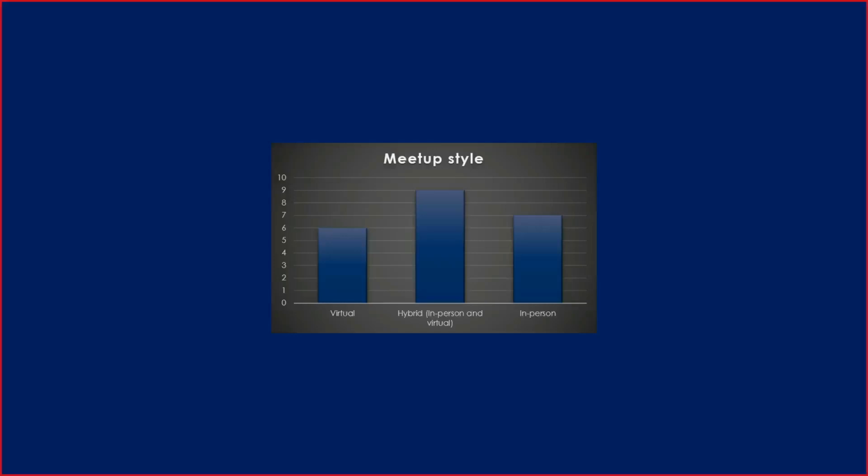How did people want to meet? Well, most people like the idea of a hybrid, but apart from that, in-person was slightly more popular than virtual. So yeah, we'll be aiming to do hybrid next month, but certainly an in-person event. We'll see how we go. There are more technical challenges in being able to stream a live event compared to just doing completely virtual.